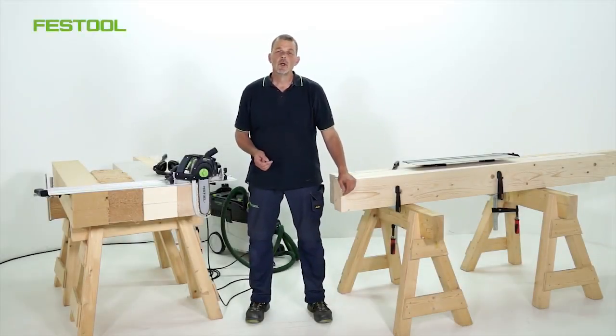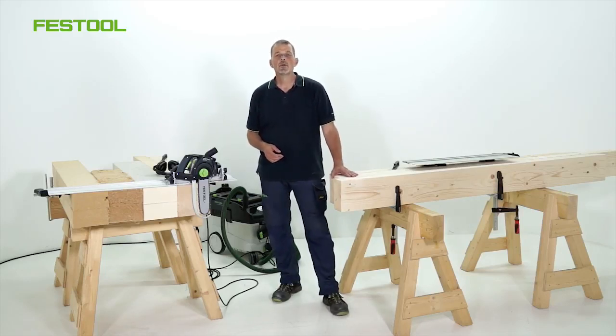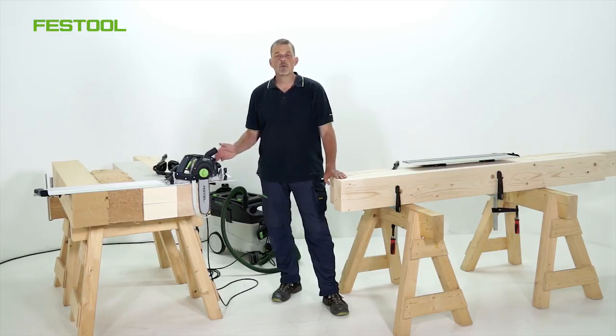My name is Phil. We quite often come across the challenge of cutting deep section timbers not only to length, but also cleanly and accurately to ensure that the next process can be carried out. But with Festool, we have an answer to this type of challenge. And this comes in the form of the sword saw, the SSU 200EB. And it means that I can cut these deep section timbers accurately and also quickly.